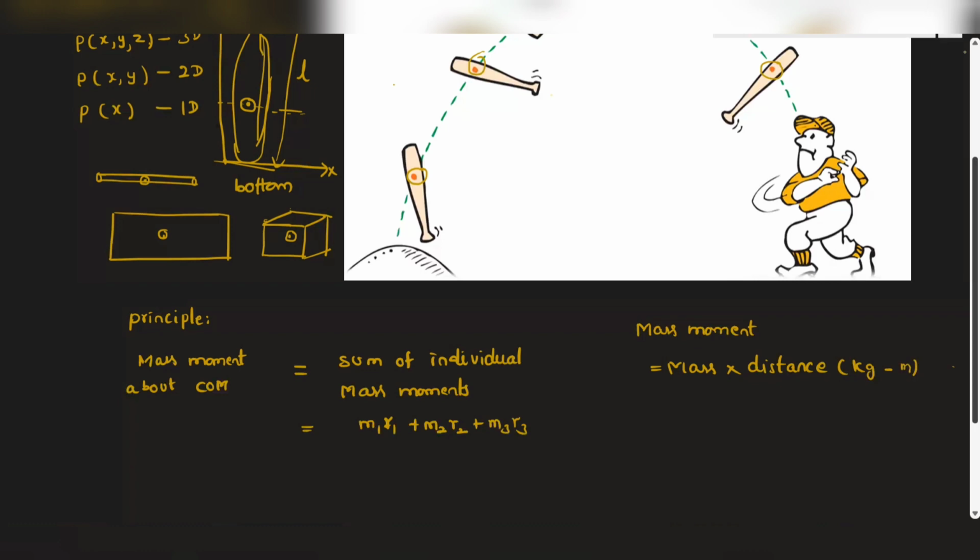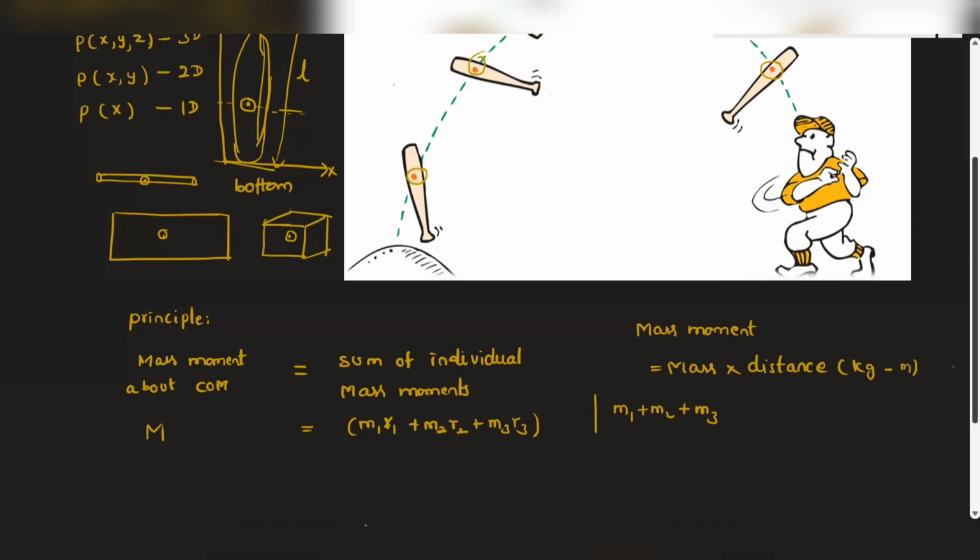Now what is on the left hand side? Mass moment of the total mass about the center of mass. So what is that position? Here I should also have mass, right? What is that mass? It is the total mass, whatever comes from the sum of these individual masses, m1 plus m2 plus m3. If you do that, what will come? That is the M value.